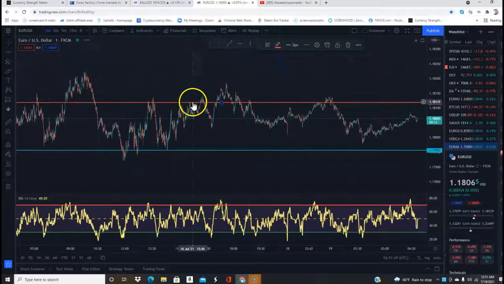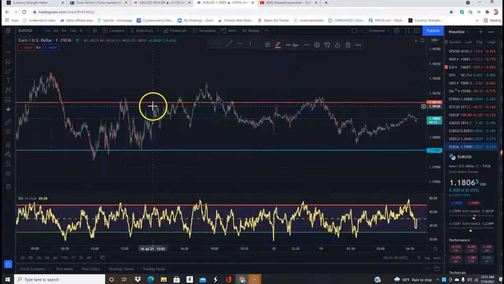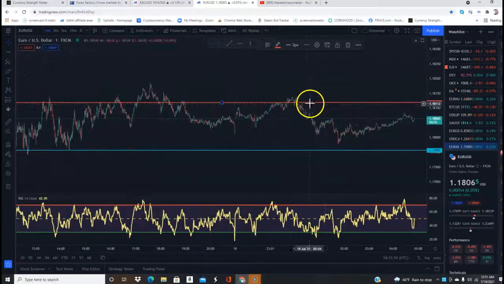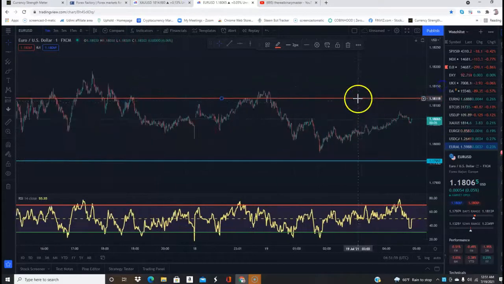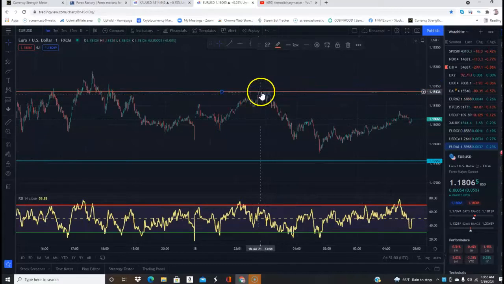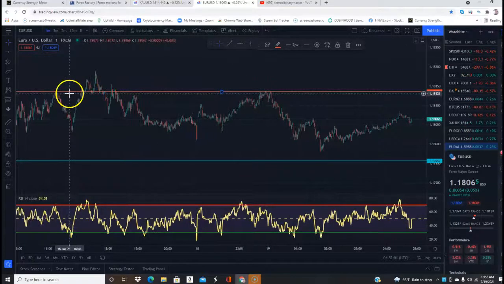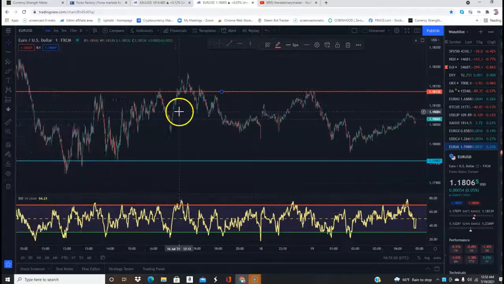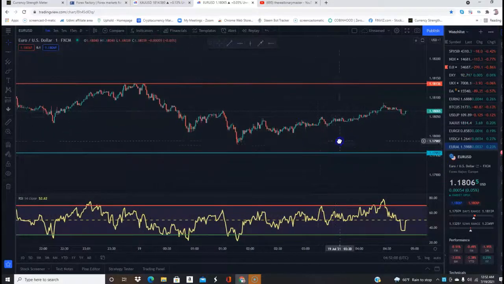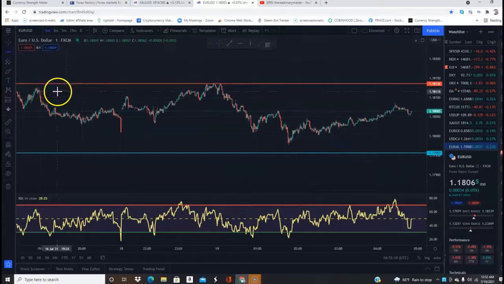We're going to put it as red. Seems as when price comes up here in this area, it gets rejected quite often. If you wanted a little bit more sniper entries, you could cover this top here, because as you can see, let's look to the left. Yeah, I like that one better. That's going to be a sniper entry. And then we'll find a support area that turned resistance.